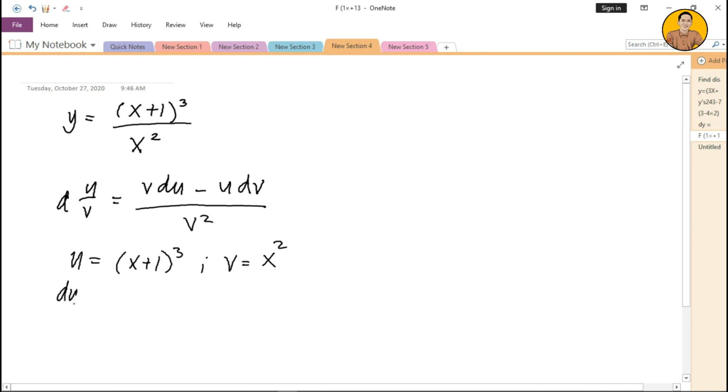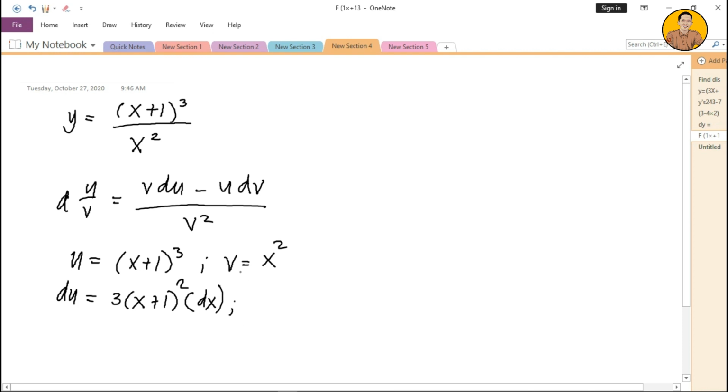So du here equals, so let's use the power rule. Bring down the exponent, copy the inside part. If you haven't watched my video on the chain rule, please check that out, guys, because there I discussed how to apply the power formula easily. Every derivative requires your chain rule. So copy the inside function, x plus 1, subtract 1 from your exponent, so this becomes squared, then differentiate your inside function. The derivative of this inside function is dx, the differential of x, then the derivative of this constant is 0. So this is plus 0, so let's not write it anymore.